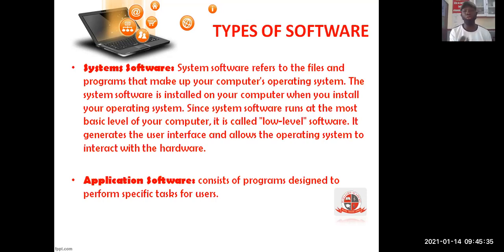It is responsible for the major activities that happen on your system. It is responsible, for example, for starting up your system. Loading up your system is a responsibility of the system software. System software is almost impossible to be tweaked by the user. It means you cannot effect changes on the system software, except someone effects a change on the total system all on its own.